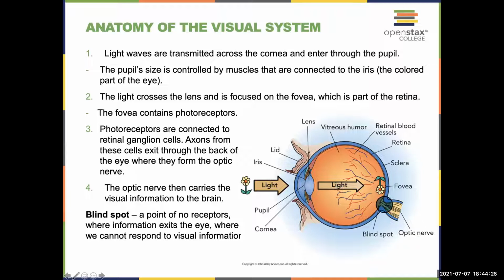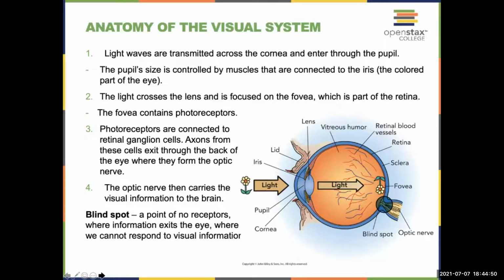Actually, let me turn on my laser pointer. So if we look in this area, right, this is the optic nerve. The little lines here represent, you know, the axons that are all bundled together, and your retina is along the back of the eye. It has the rods and the cones.